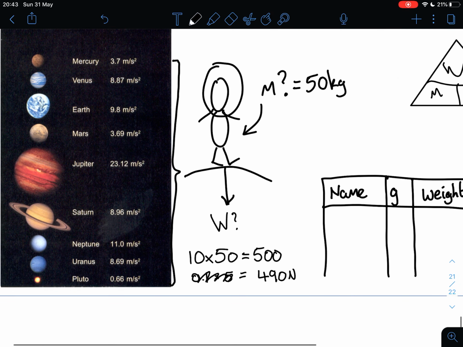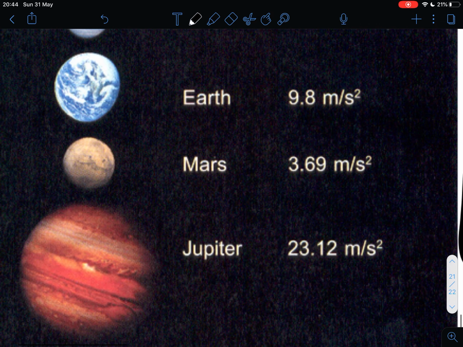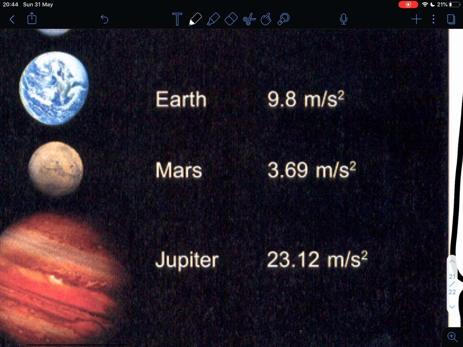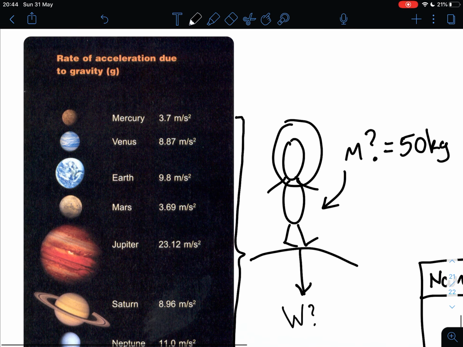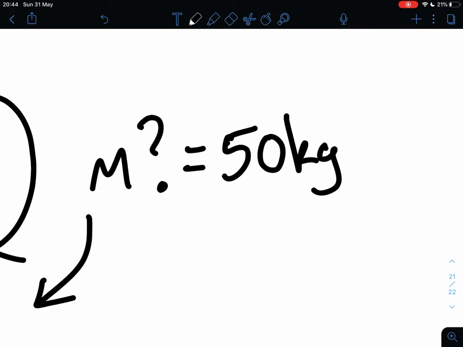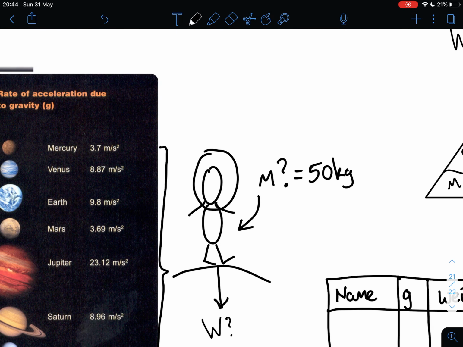So that's that. What if I went to a different planet, though? What if I went to Mars, where hopefully in the next, I would say, 7 years, conservatively, I think you're going to see a human being on Mars. They're going to weigh less. Mars is smaller, emits less gravity. The gravity is about a third of what we have, so you would weigh a third of your weight on Mars. So would you have less mass? Would you have a third of the mass? Hopefully you're saying no. To lose mass, you'd literally have to chop a bit of your body off and have less atoms. And that's not going to happen anytime soon.